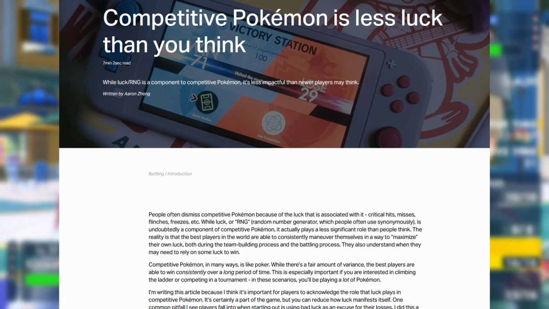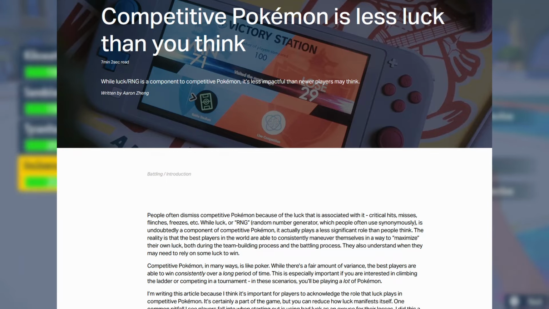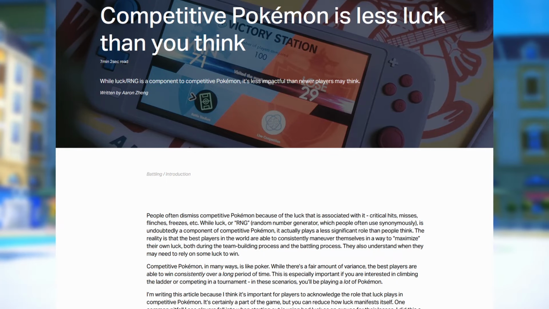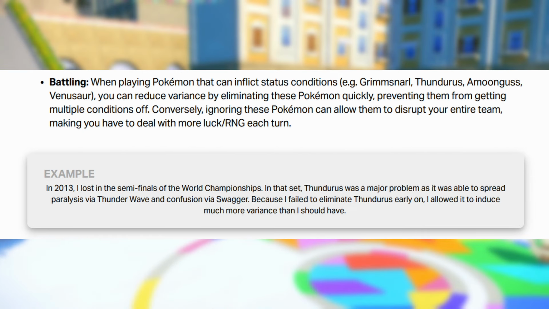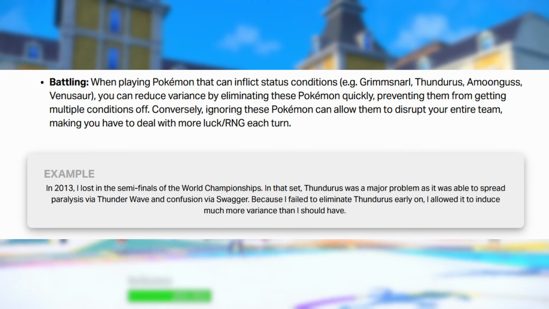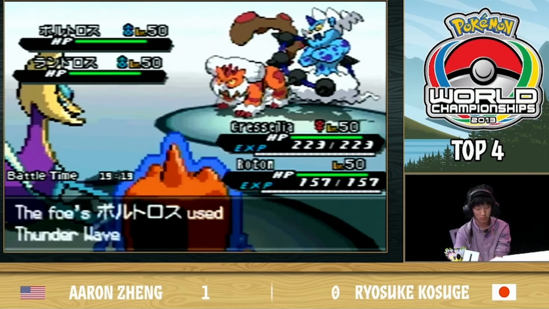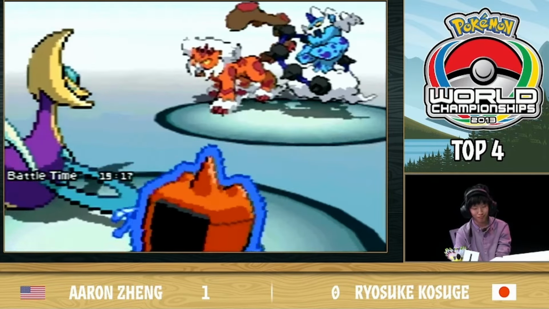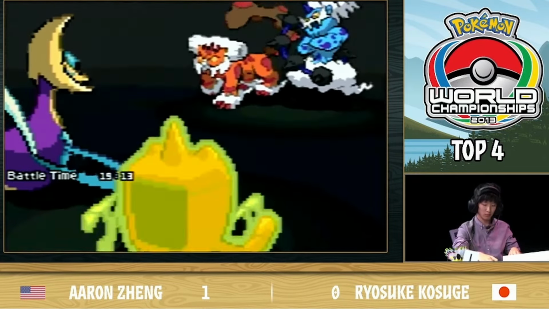Aaron Zeng does a great job in his article about luck's impact on competitive Pokemon, where he goes into detail about how to reframe the luck aspect cognitively, including examples from his own pro career. I really like this one specifically about how he lost semifinals at Worlds once because he let Thundurus status his team up with Thunderwave and axe him with full paralysis and confusion. Aaron admits that he failed to take care of the Thundurus, and he himself allowed the variance and luck factor into the match more so than it should have been present.